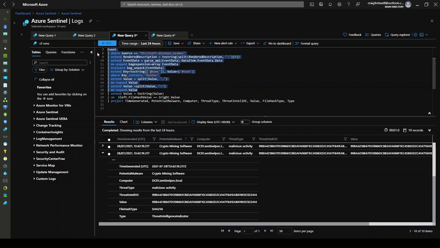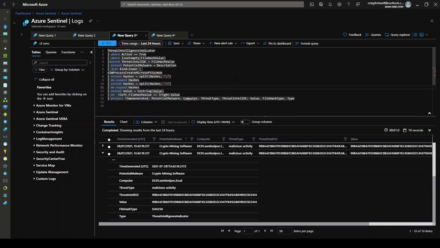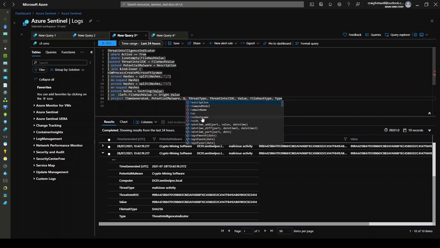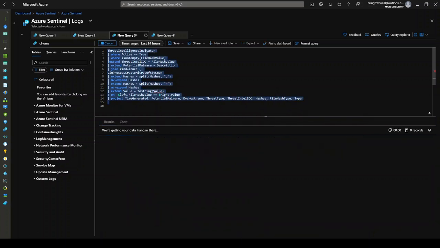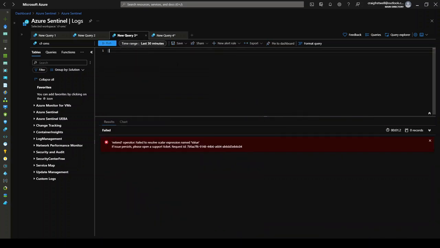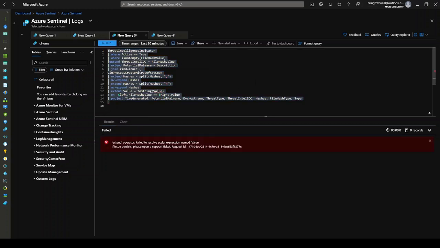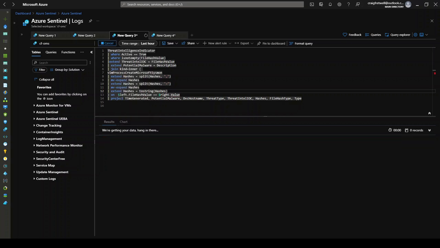I'm going to paste this here. And then let me just, I think this is device host name. And then this will be hashes. Yeah, so hopefully hit this. Oops, what have we done? There we go. Let me hit this now. Oh, okay. So this needs to be hashes. That needs to be hashes. Last hour. Oh, that needs to be hashes as well. Okay, so there's a little bit of work that needs to be done here.